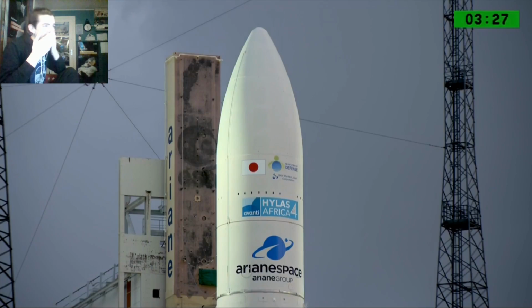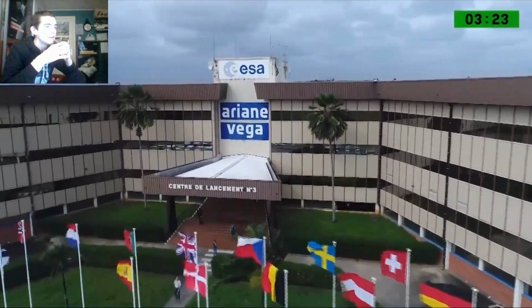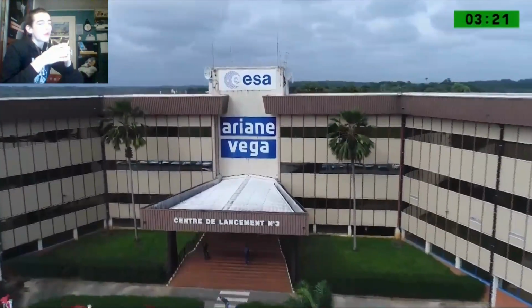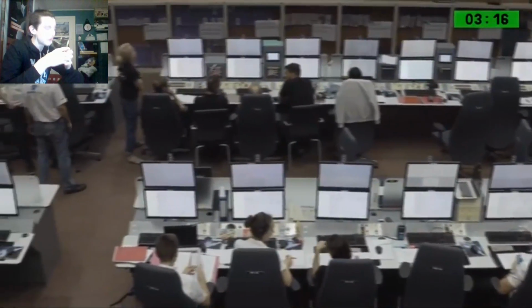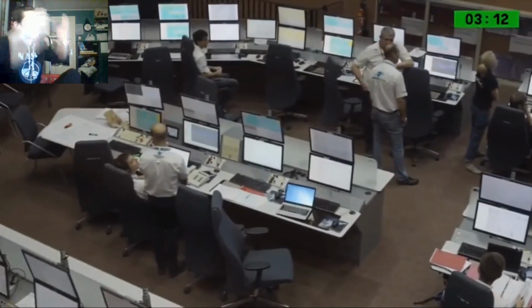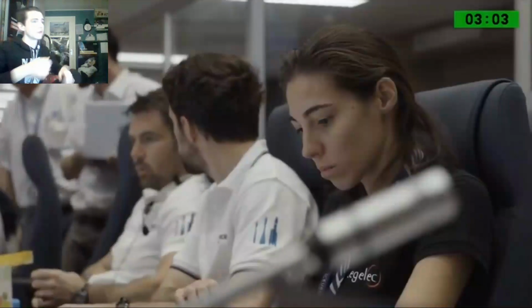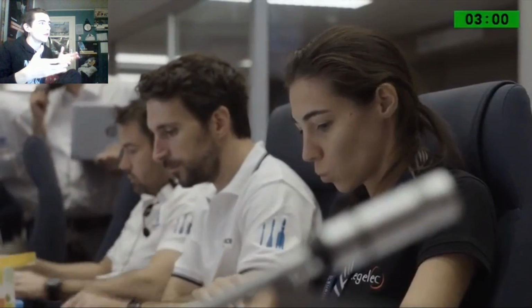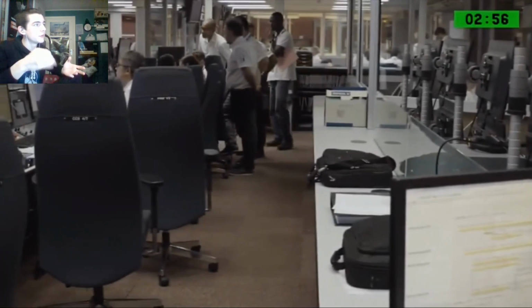Support buildings and a launch center. Yep, and the new launch pad for the Ariane 6 will be even more dedicated. Well, they have a different kind of integration. Right now, the rocket is put together vertically. The Ariane 6 will be put together horizontally, and then they will drive it out to the pad, erect it, and then they will put the payload on. And that will allow the Arianes to be built faster.